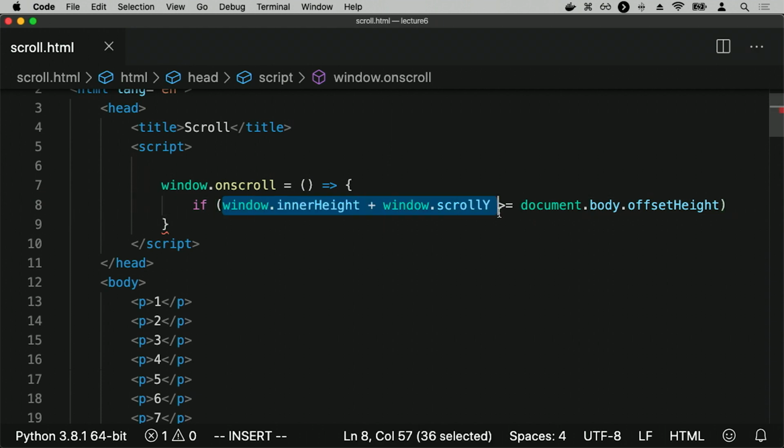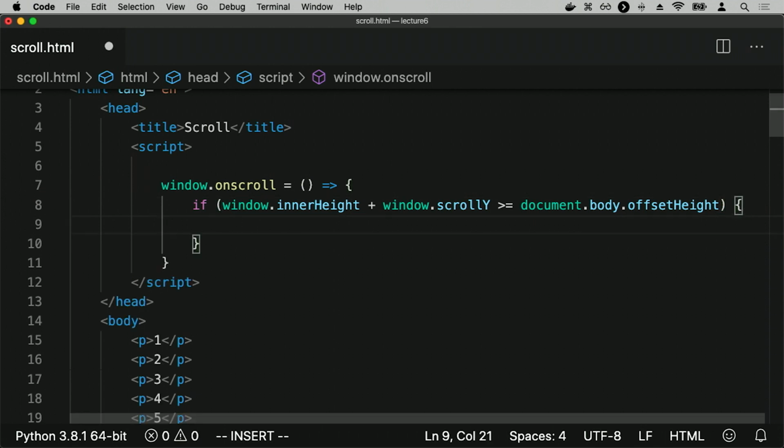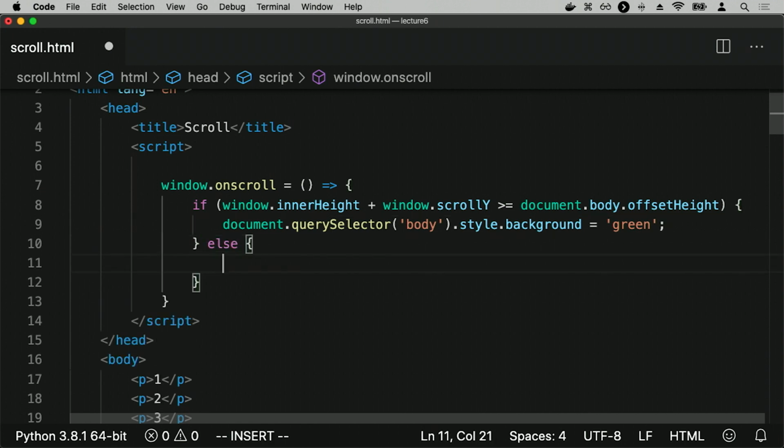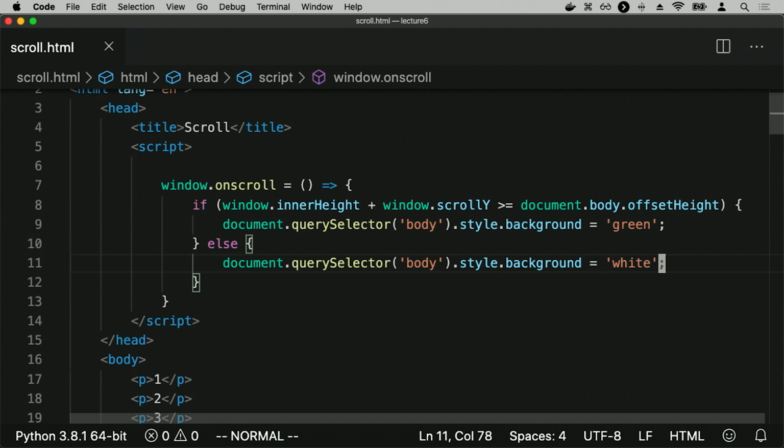So if this is true, well, then I've reached the end of the page. And then we'll go ahead and say document.querySelector body, and let's go ahead and change its style, in particular, change its background color to green. Otherwise, if we haven't reached the end of the page, then we'll take the body of the page and change its background color to white.